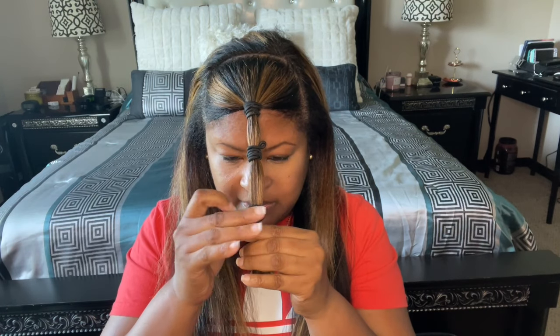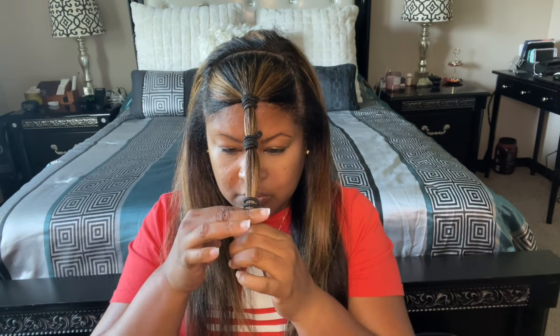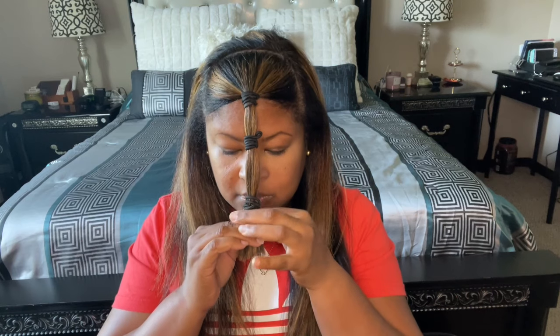It's gonna be minimal. But I want some shape, so I don't know. Maybe I should take more off. Maybe I should take like right there. I'll take it down to my mouth. Okay, I'll just take that part off.